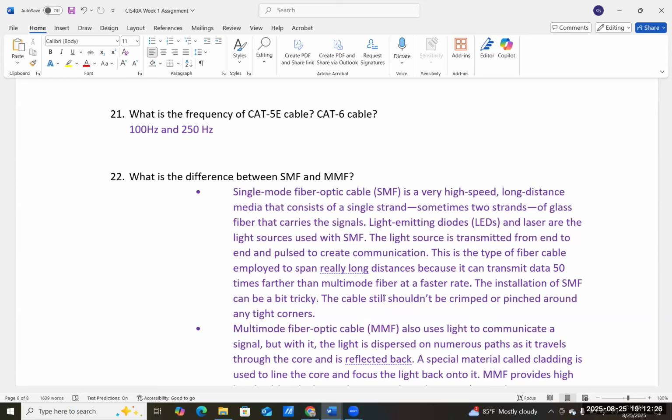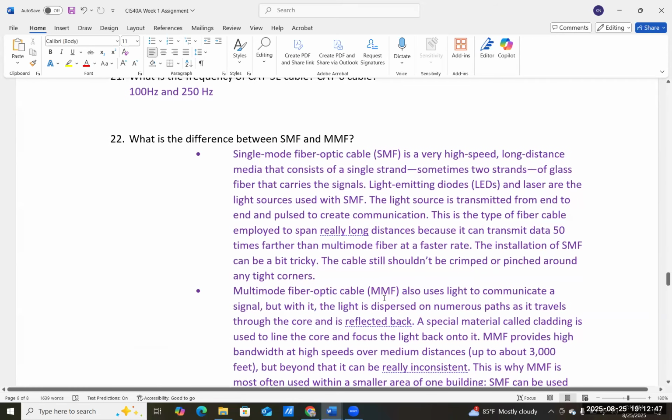Now the multi-mode also uses light. And with light, you don't have deterioration in signal. It's going to go further, it's more reliable, hence it's fast, right? Definitely fiber is here to stay, right? What you see with multi-mode is that the difference is it has a reflection structure where it's going to disperse the light from its source, okay?